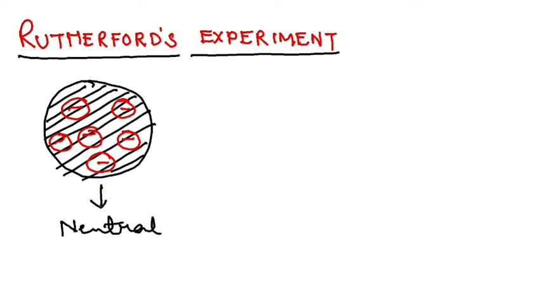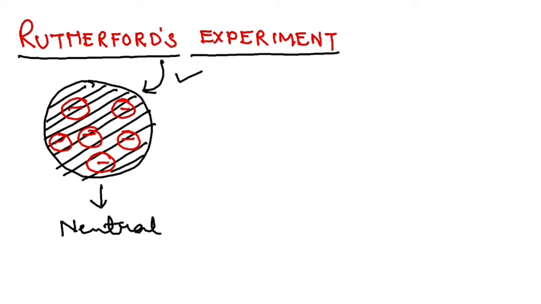Okay. Now, who was Rutherford? Rutherford was a student of Thomson. So he was a firm believer of Thomson's model. Rutherford used to support this model of atom, and he wanted to prove it experimentally. Remember, Thomson gave this model on paper only. He could not give an experimental proof. Rutherford wanted to give an experimental proof to the model.